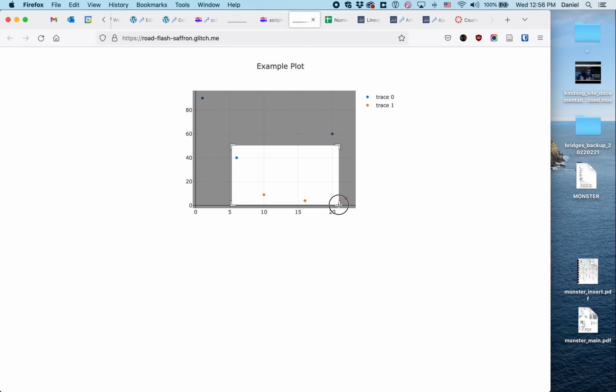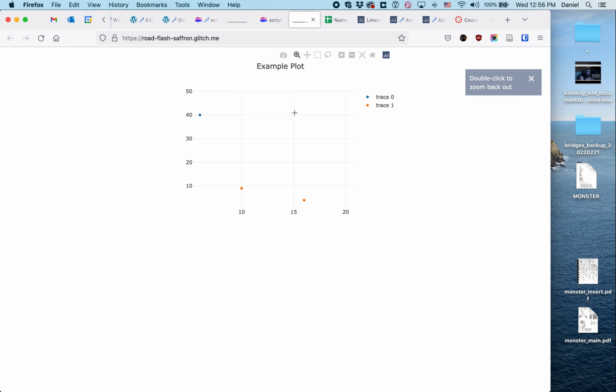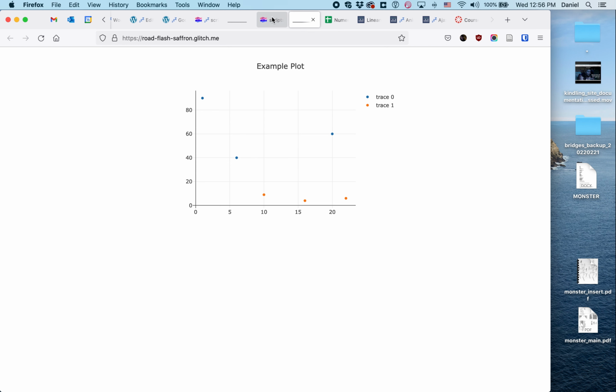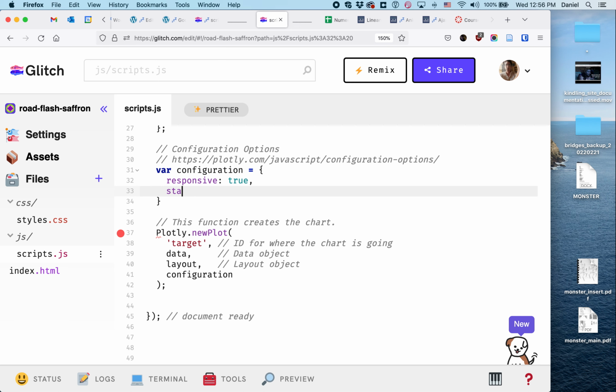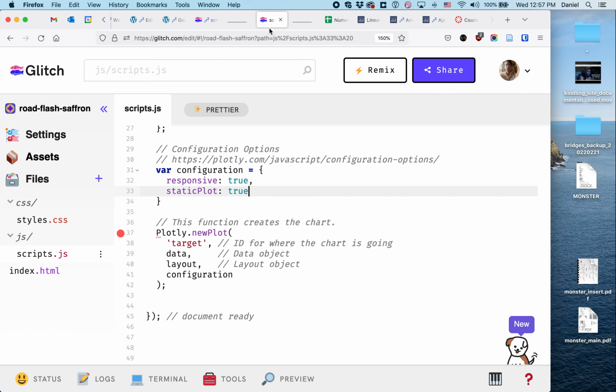Like I can do this and zoom in. A lot of times we don't want to do that. So there is an option that can go in configurations called static plot. And if we set that to true, then we just get something that's like an image. And a lot of times that's much nicer for us.